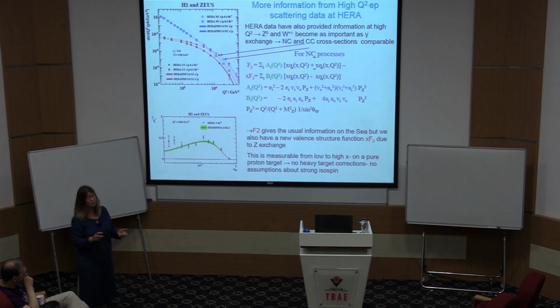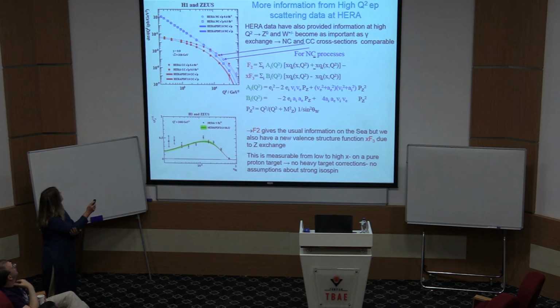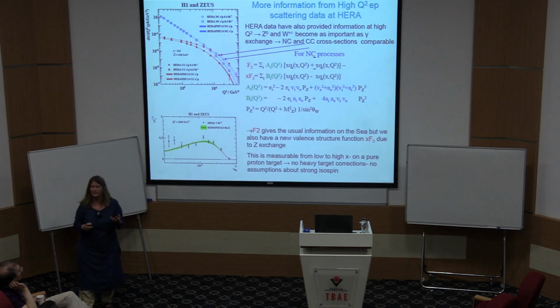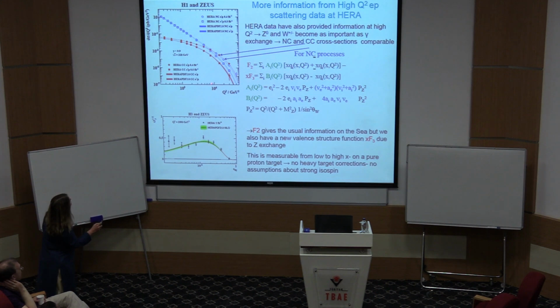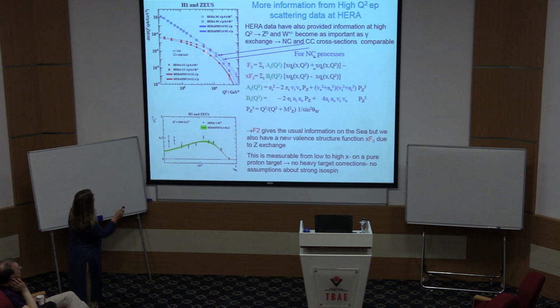And then you have in the red the charged currents, where what's happening is you've got an electron going in, but it's a neutrino coming out, so it's a W that's being exchanged here. And we see what we kind of learn in school, or at least in undergraduate school, that the weak interactions are indeed roughly three orders of magnitude weaker than the electromagnetic. But of course, the weak interaction isn't really weak. It only looks weak because the mass of the W is rather large. So by the time you get to the scale of those masses, you see it unifying in terms of size, and both of the charged current e plus p and e minus p becoming of comparable size to the neutral currents. Now, that's not only a beautiful illustration of electroweak unification, it also gives us more information.